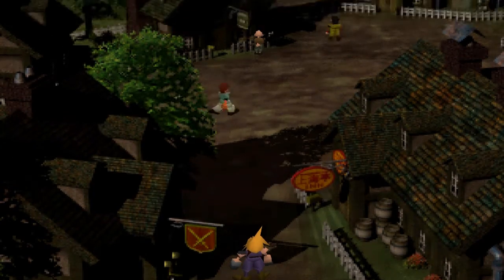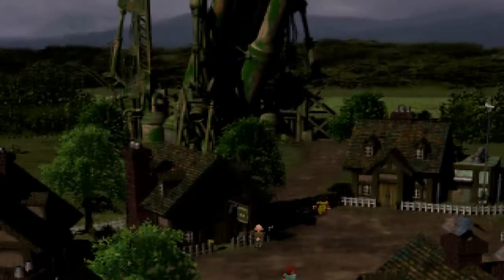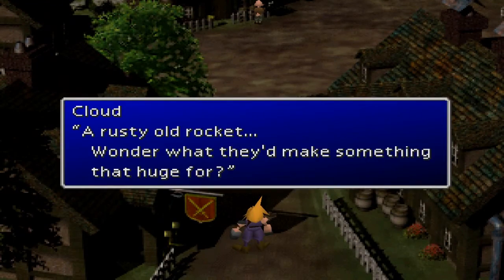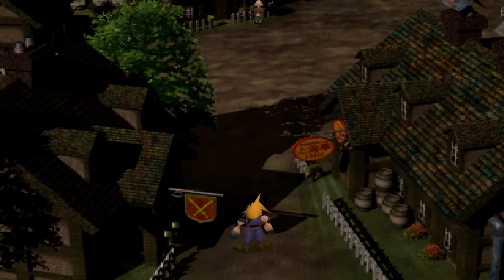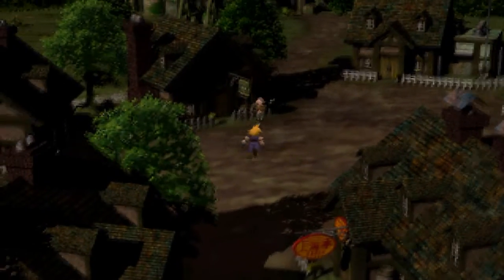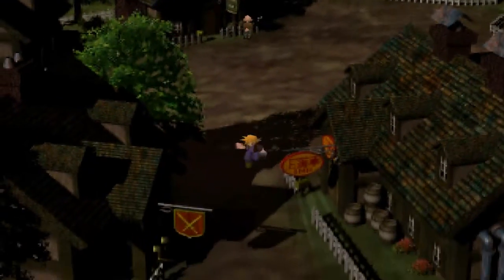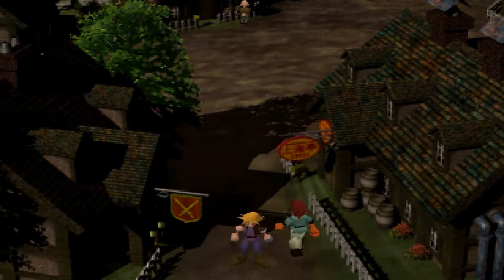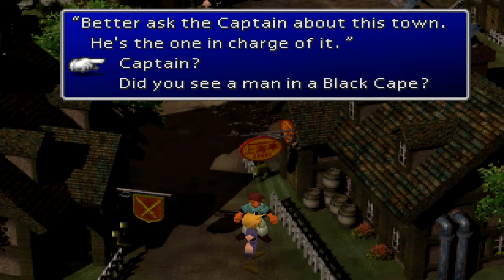What's that? That is, that looks like a rocket. I don't know. You know, it's funny. If there was a town here and it had a giant rocket in it, I'd call it Rocket Town. That's what I'd do. But hey, you know, game doesn't usually listen to me. Better ask the captain about this town. He's the one in charge of it.